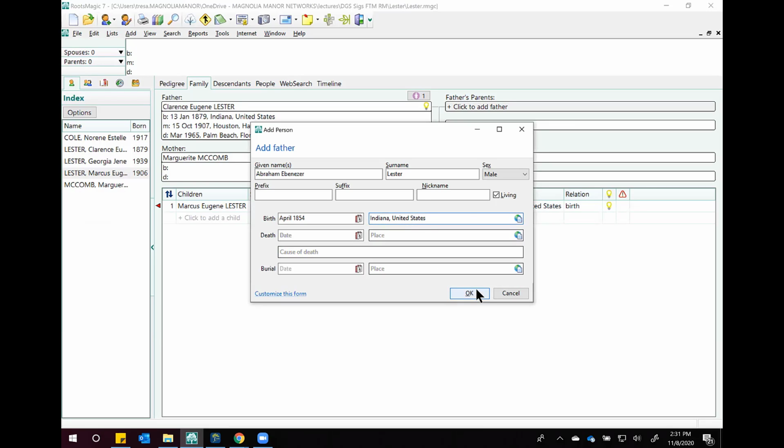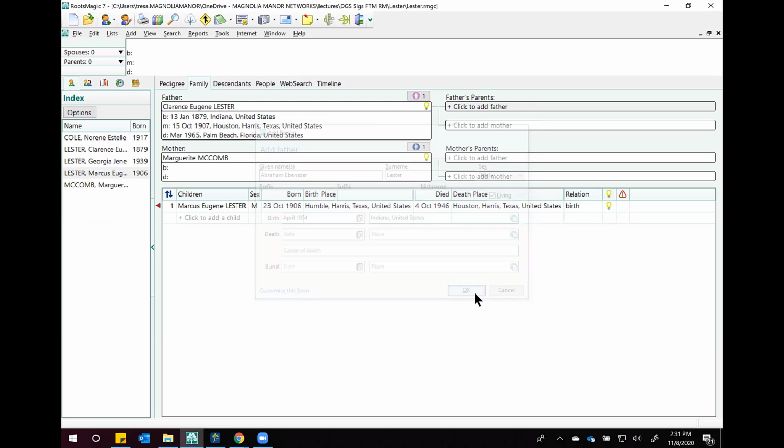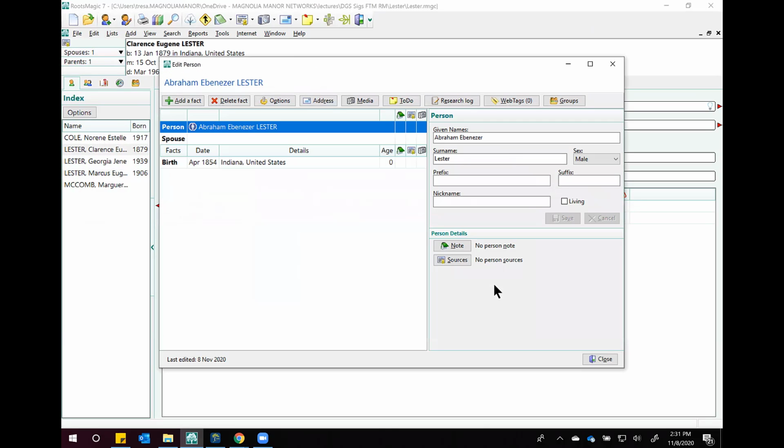Okay. And I'm going to make a note that this is where we're stopping, because I will show you how to add everybody in this census when we reconvene next month.